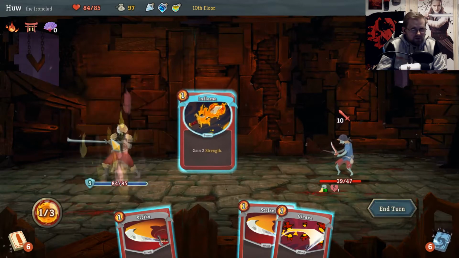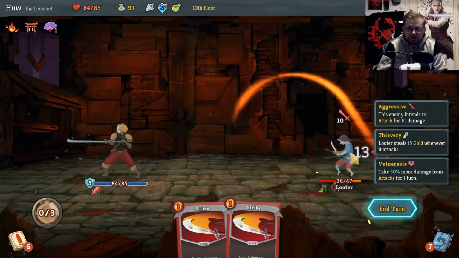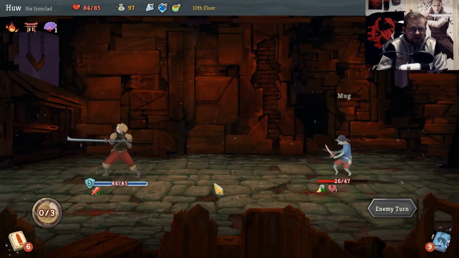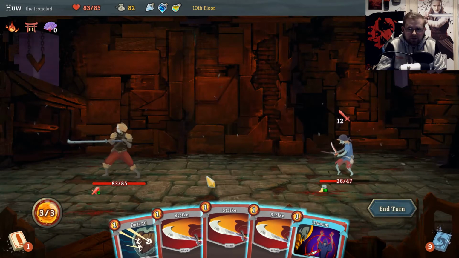I'm also going to give myself some strength, and I will do this because that does the most damage. 13 damage. Nice. Take that, you big douchebag. So I think I should only take 1 damage again. Yes, there we go. That relic I have is working quite nicely.